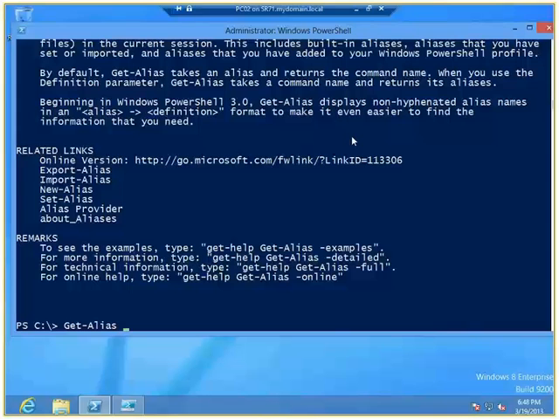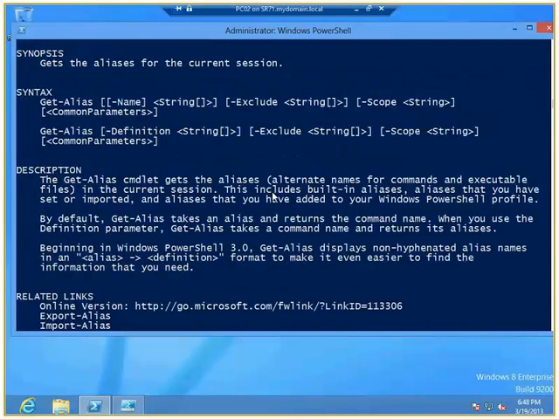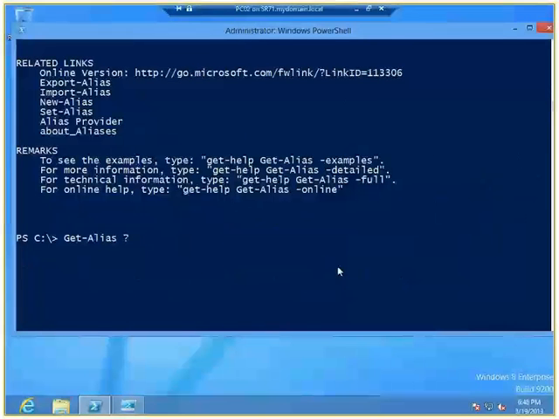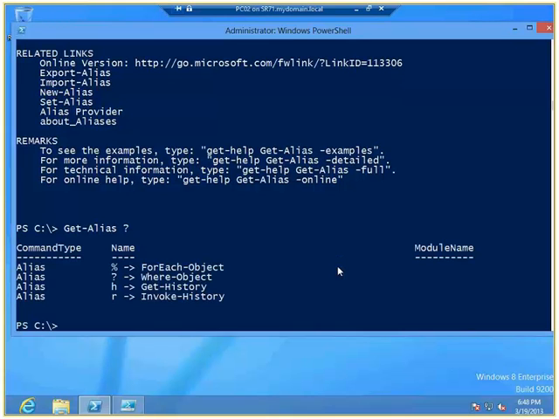So Get-Alias, you'll also notice that name accepts an array of strings. So I could say question mark, and that's one of the common ones you'll see on blogs. Some of my older blogs, if you look at them from before I learned better, you'll notice that I used that. Somebody retweeted an old blog of mine a few days ago, and it's like, oh, I wouldn't do it that way anymore.